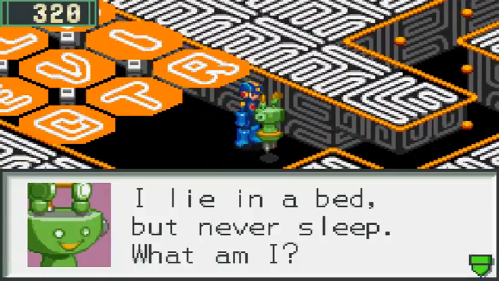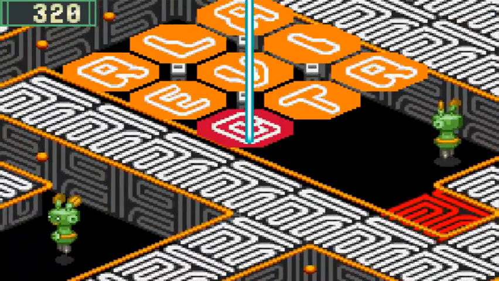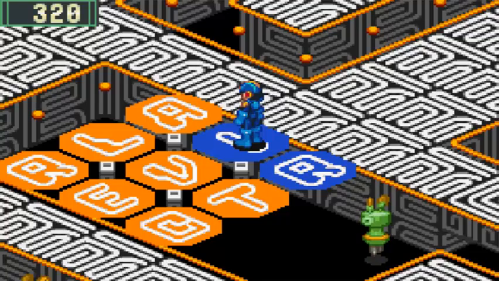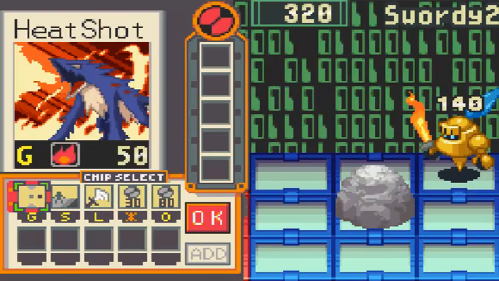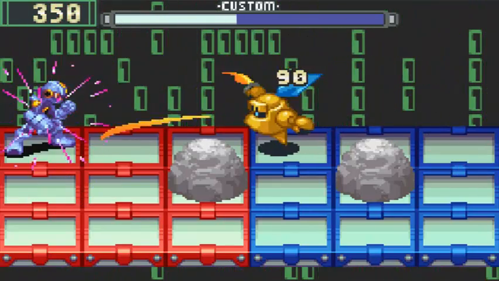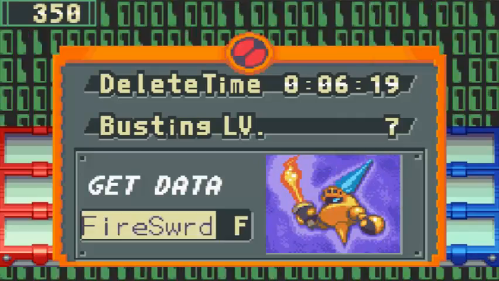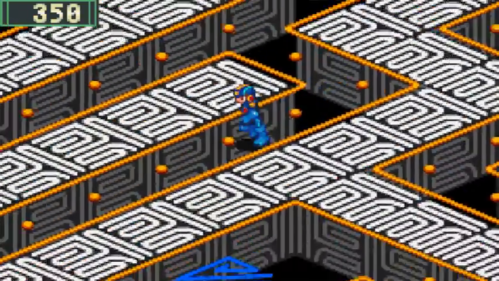Alright, what do you got? I lie in bed, but I never sleep. What am I? I'm trying to see. Nope. At least we get a hint. R. River. A river bed, but it never sleeps. Nice. Creative. Good job. Got something for you. Boosh! I do like the fact that, oh, another fire sword. That's actually pretty clever. River bed, haha. So it's this way.